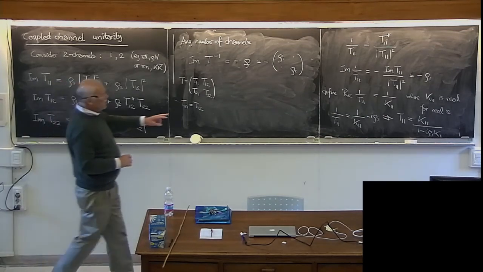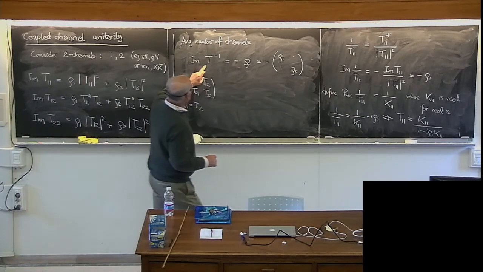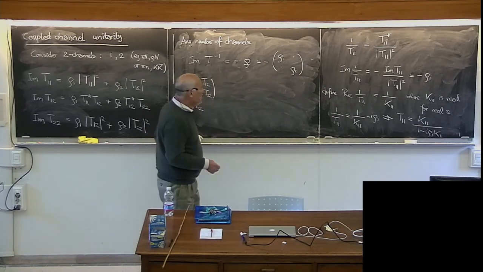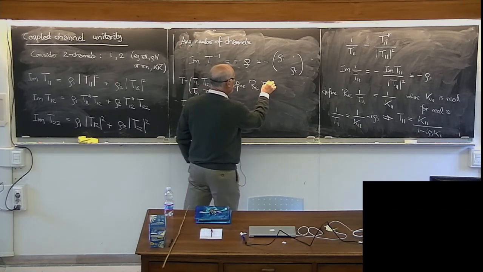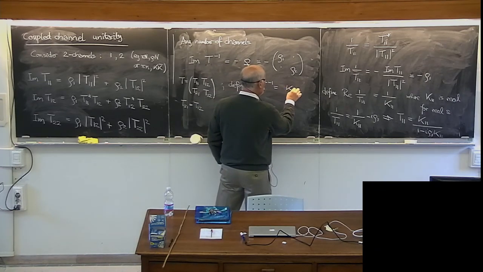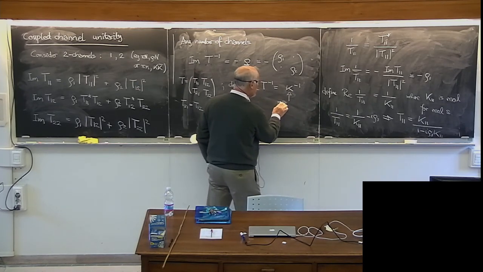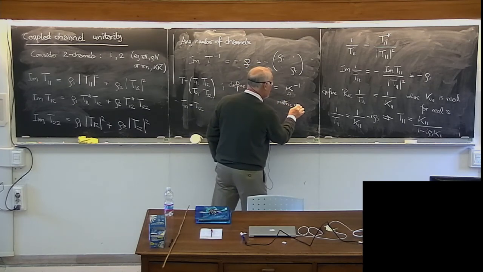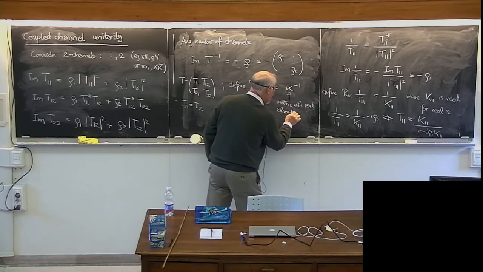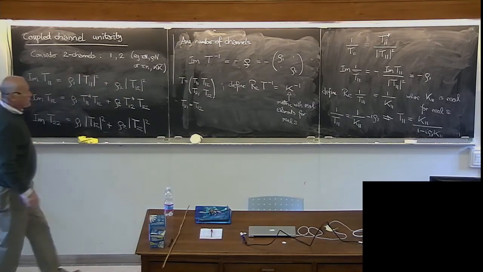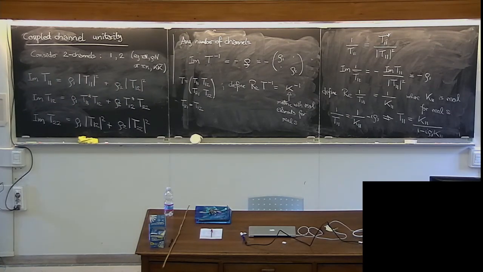And then it tells you that the imaginary part of the inverse is a known thing, and so you define that the real part of the inverse of the amplitude is the inverse of what is called the K matrix. And this is again a matrix with real elements, otherwise it wouldn't satisfy that equation, but only for real values of the energy. And once you've seen that it works for two channels, then you can believe it'll work for any number.